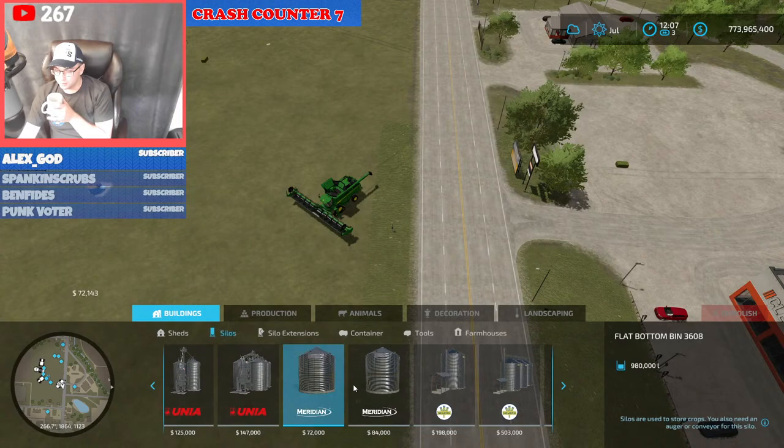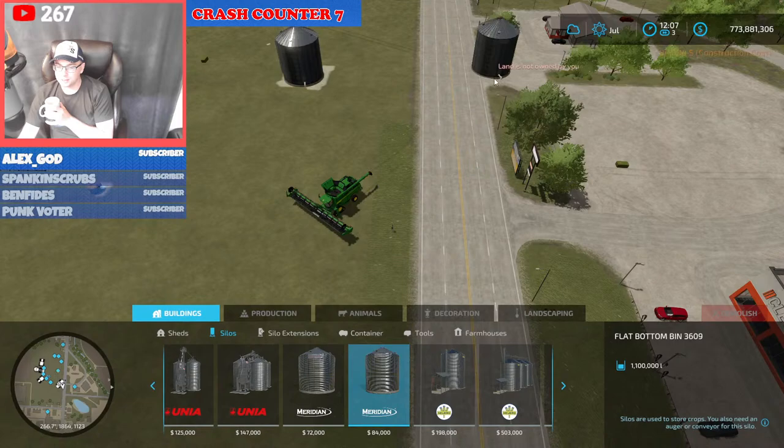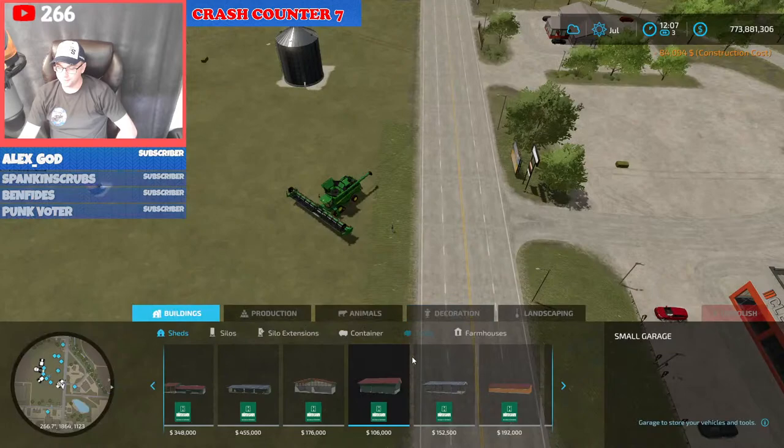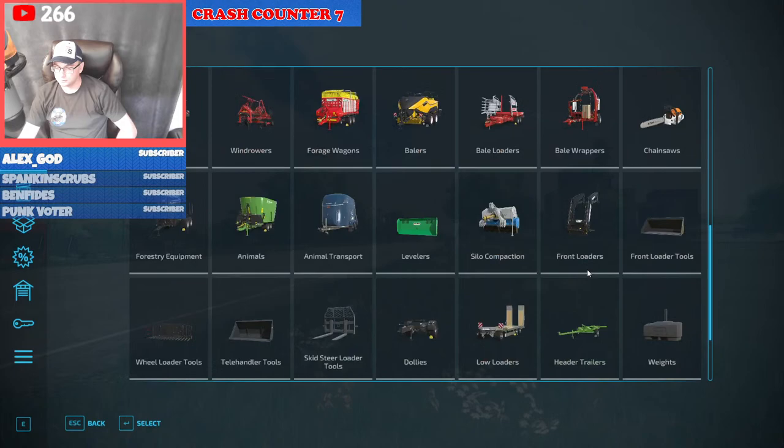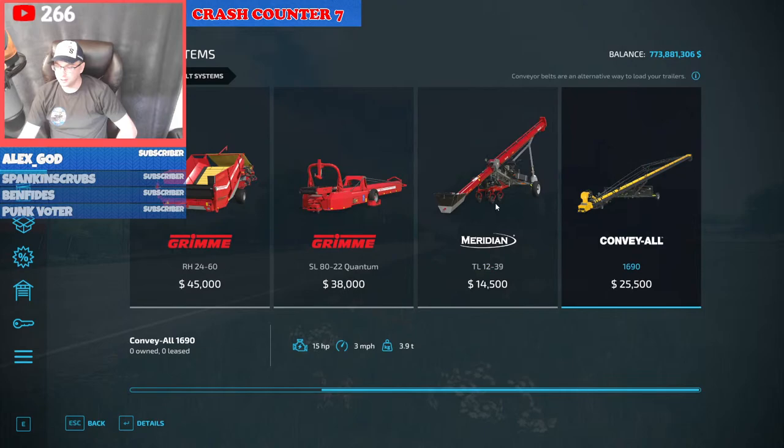All right, the Meridian silos. Let's go ahead and put this one down. So right there, we need an auger pipe. So let's go ahead and just do some experimenting with it. I will probably do a video on it later. I haven't taken a look. And actually, so we go here. It does say you need an auger or conveyor. I don't know all of what you could use with it, but if we go to belt systems, I believe you need one of these guys right here. Let's try the Meridian one, because that would make sense. That one's designed to go with it.